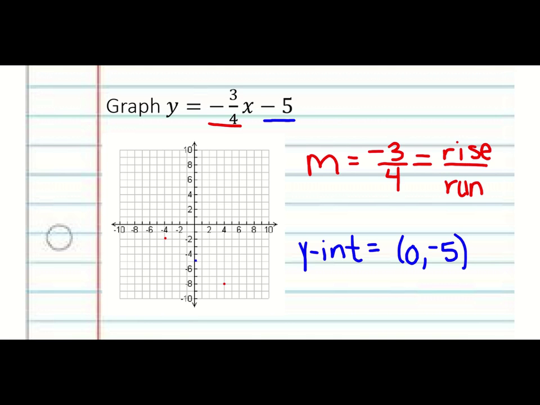Once I've plotted all my points, again, I should notice that they're lining up to form a line. And then I'm going to connect them to make my line, connecting as straight of a line as I can. So, if I connect these into a line, doing the best that you can to hit all of them. It's best when you have a ruler. And then putting arrows on the end of your line, because your line will go on forever. It doesn't stop just because the graph stops.